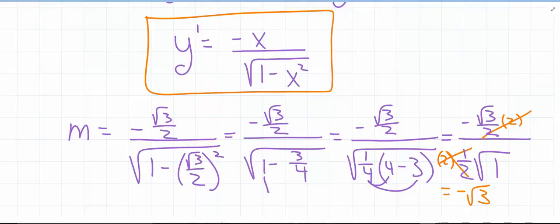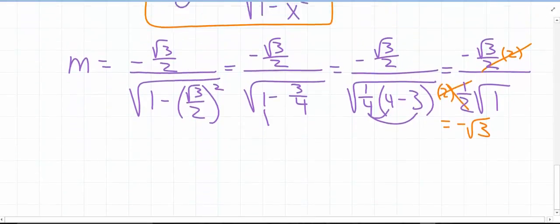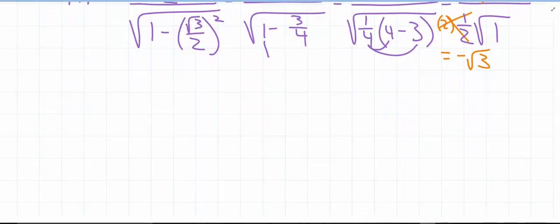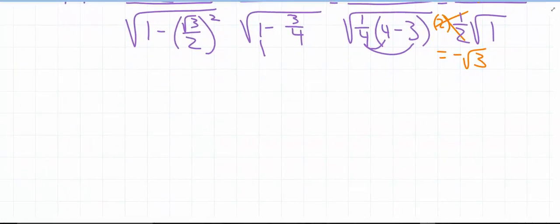Now, let's go back. To be honest, it was kind of a pain to have to solve this thing for y. We didn't like having to do that. So let's differentiate using what we know about implicit differentiation. That's what I'll call it, implicit differentiation.